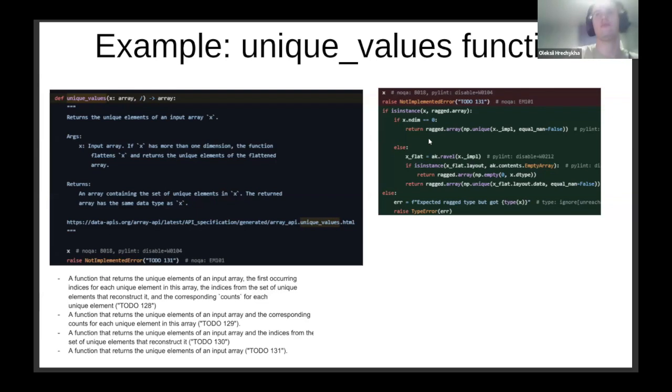Basically, the idea is to rely on NumPy and sometimes Awkward functions as much as possible because they drastically speed up the computation process. And it goes for most functions that there are some input cases which we handle separately and then return, in the case of the unique values function, just an array of unique values. And in the case of other functions, we are returning a named tuple of certain things discussed here.